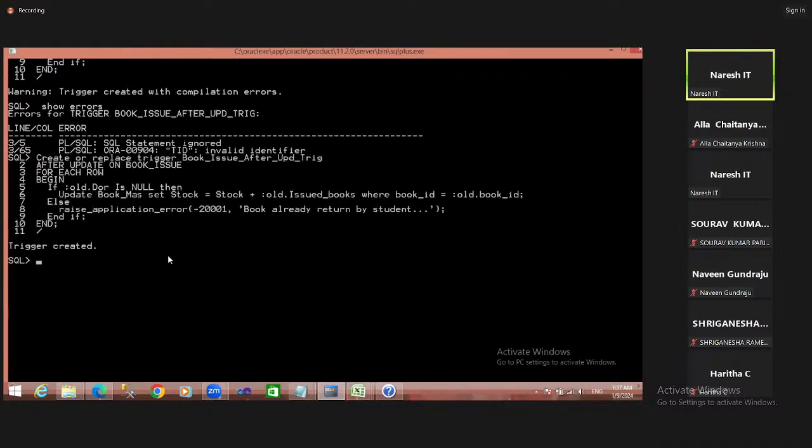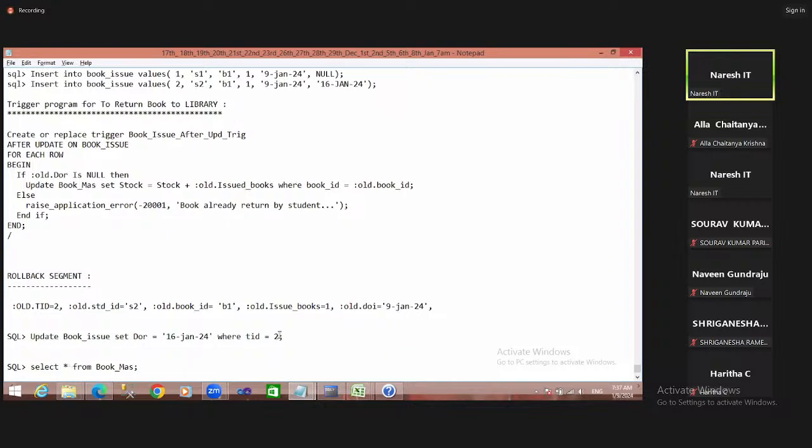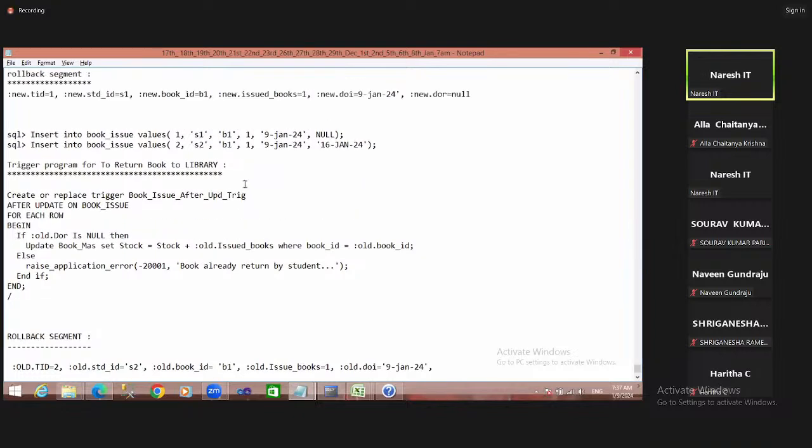Yes, the trigger is created. Suppose I issue book 2 and I return book 2, meaning here we returned the book. The transaction's book ID matches: if it is B1, then B1 book stock is updated; if it is B2 here, then B2 stock is updated.